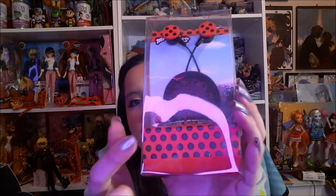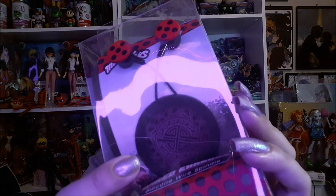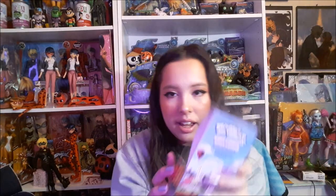This next thing I'm really excited to have and I probably won't use it because I'll put it on display. This is one thing I was actually excited to have in this box because I don't have it and I think it's really cool. So I don't have to worry about purchasing it on the secondhand market. We have these wired earbuds — the base of the earbud looks like the base of a Miraculous Ladybug Miraculous box, and the earbuds themselves have the Ladybug symbol. They'd be really fun to display, and they're just really cool.